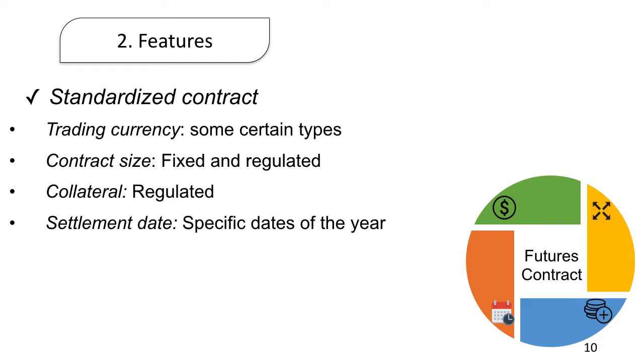These are: for trading currencies, not all currencies are traded on the futures market. In the futures market, only certain types of currencies are allowed to be traded. For example, at Chicago Mercantile Exchange, one of the oldest futures exchanges in the world, only a few currencies are traded such as Australian dollar, British pound, Canadian dollar, euro, Japanese yen and Swiss franc. US dollar will be considered as the payment currency when trading the above-mentioned foreign currencies. Second, about futures contract size.